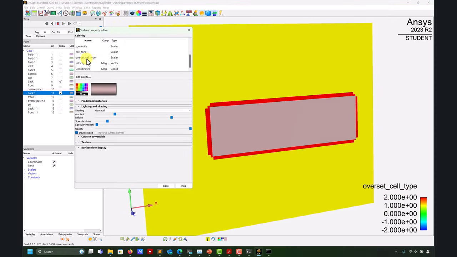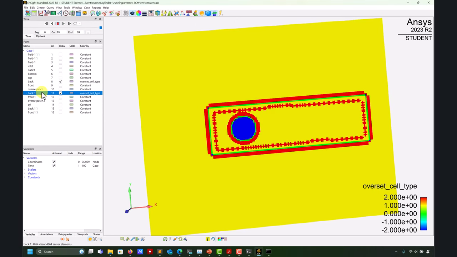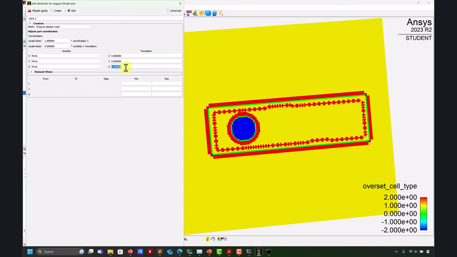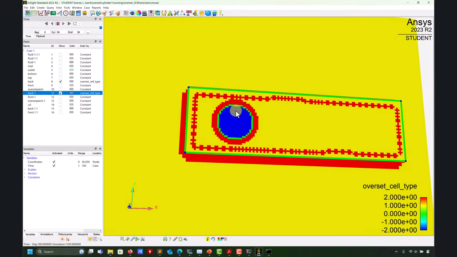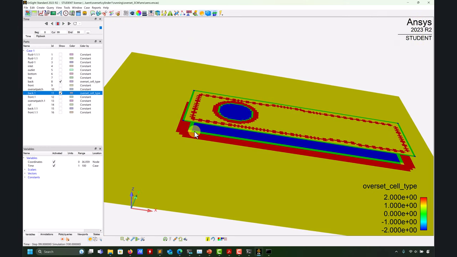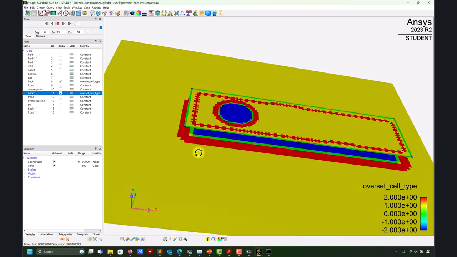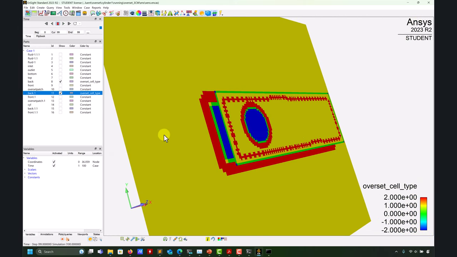You can plot your cell type information here and see that. I think we're going to understand better now that I put it like this. Let me move it more, put it to there. So look at that. Here you are. The walls are cutting a hole. So the wall is cutting a hole here, optimizing that, but also the overset patches, it is kind of cutting a hole here, but it's just to get the best interpolation, the minimum interpolation. So to see that, we compute the solution here.